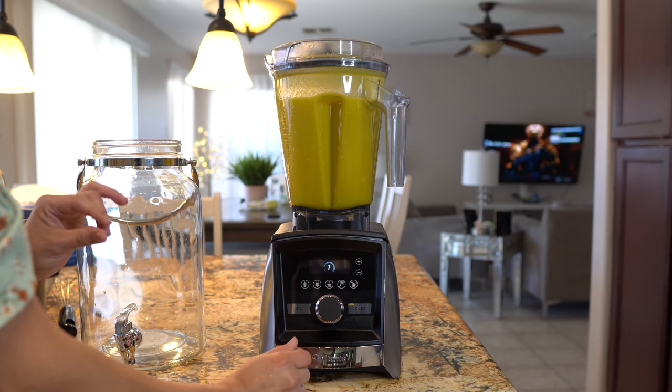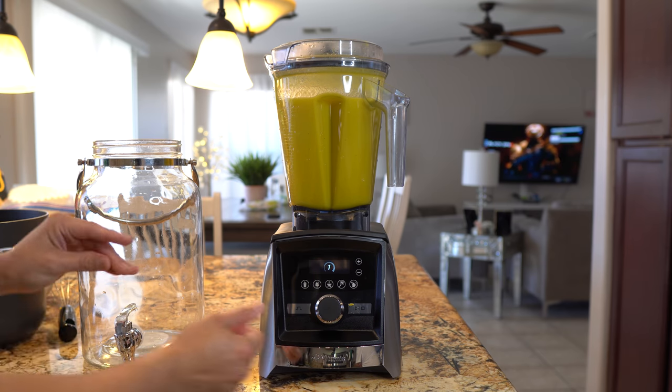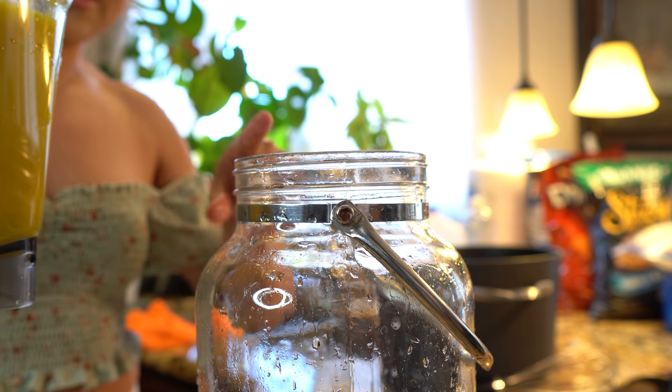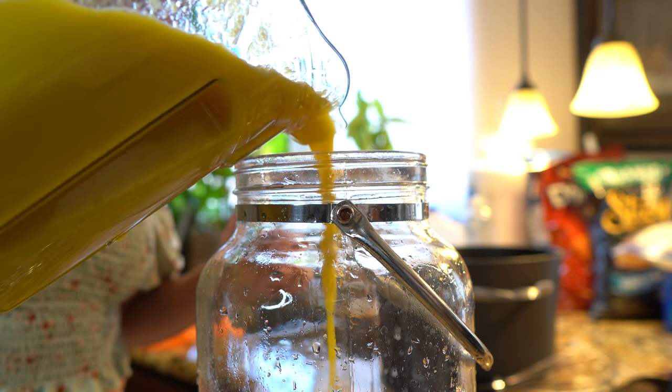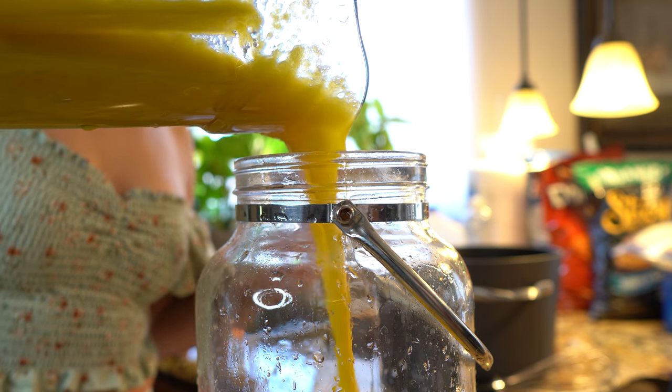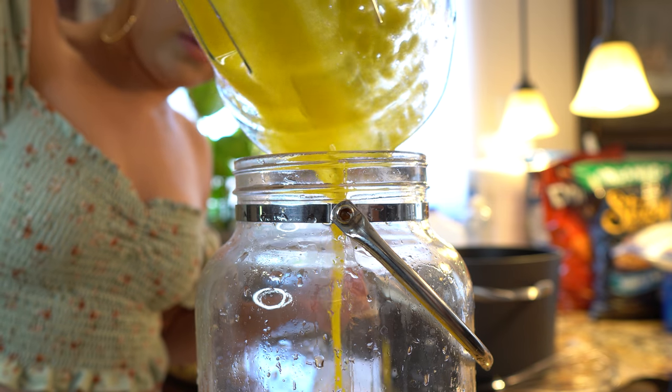All right, so once everything is nicely smooth, we're ready to pour it into our jar. So now we're just going to pour our mixture into our pitcher. And of course, if you want to strain it, that's optional.